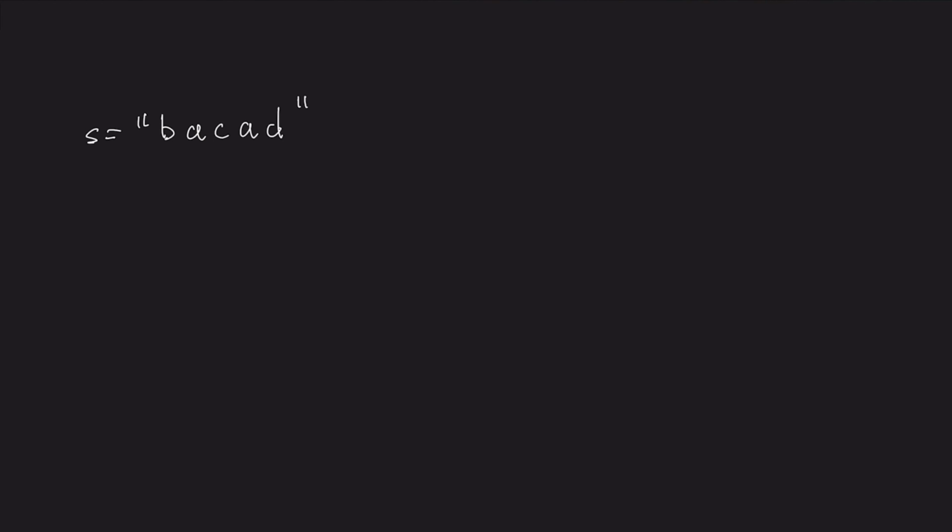We can have a pointer that starts from the first letter. We can call it start. And what we are going to do is generate all the substrings that start from a pointer, start, or index start. So all the substrings that start from letter B. And once we do that, we will move the start index to the next letter, to letter A. And we will generate all the substrings that start from letter A and so on until we reach the end of our string.